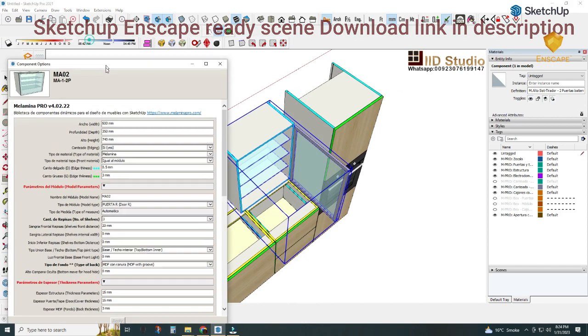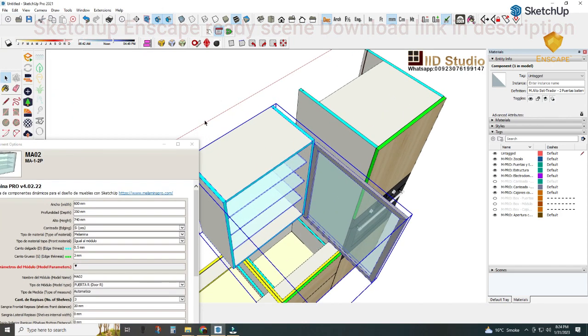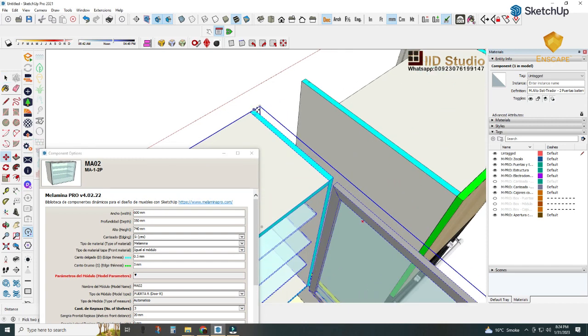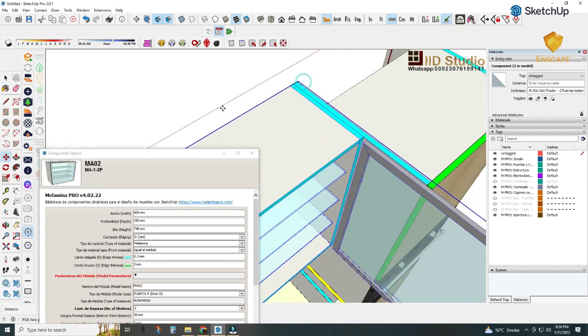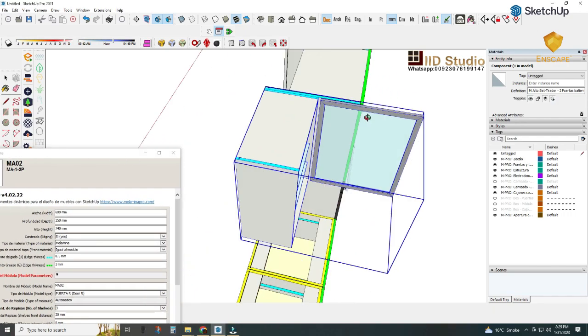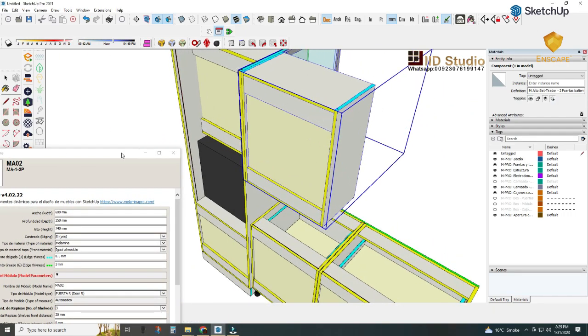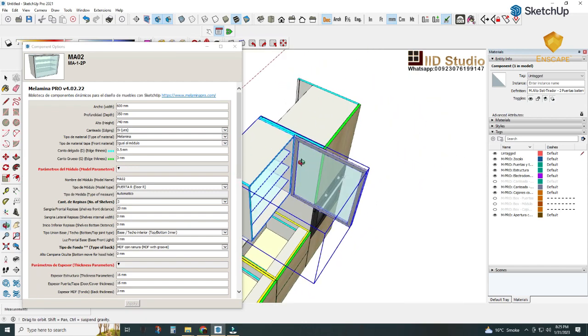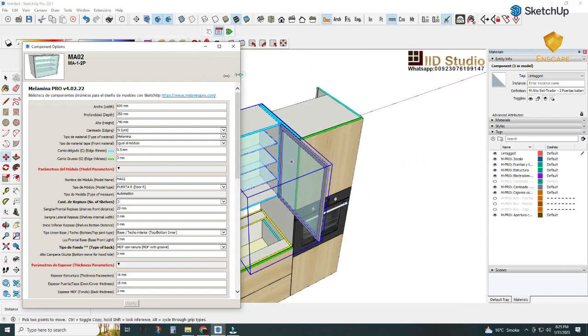Okay, so we have multiple options, and the fully parametric cabinet, each and every part can be modified as per kitchen manufacturing standards.